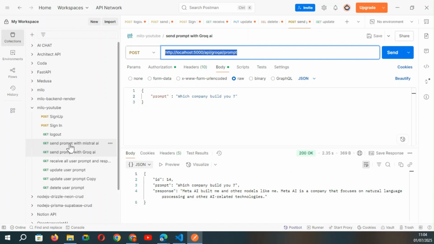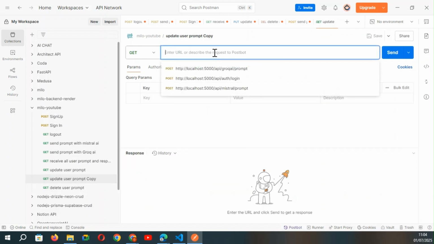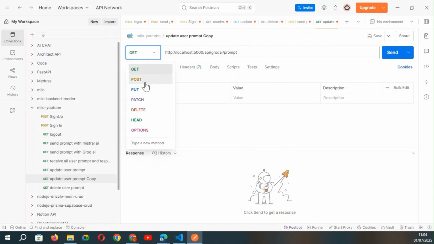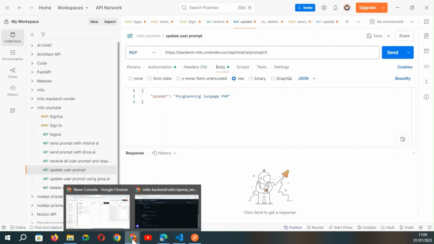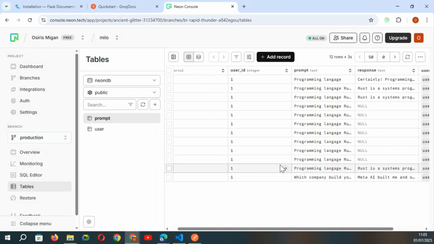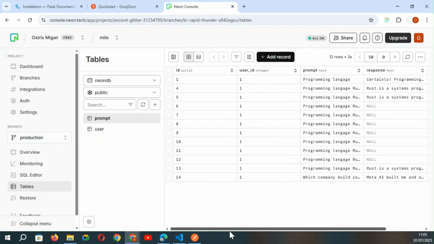So I copy directly in here and replace the method with put, update user prompt using Groq AI, just for example. To update a user prompt, we need the ID of this prompt. In my database, the last prompt, for example, I will use this ID.